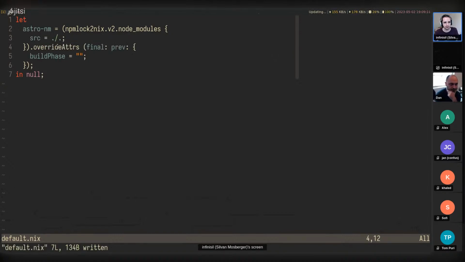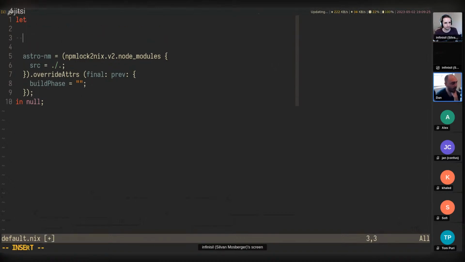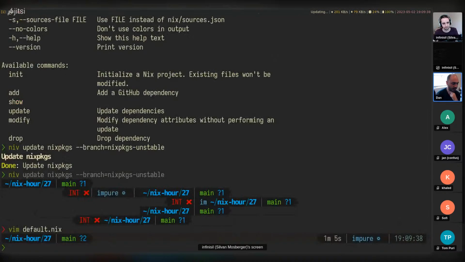Okay. All right, so here it overrode not the right thing. So that does work. So if you check the build phase for astro-nm, it is empty. But the problem is that I need to inject that back into the shell that comes from npmlock2nix.v2. They expose node modules as a passthrough, but I wasn't certain how to get it back into the shell directly.